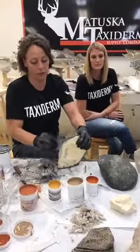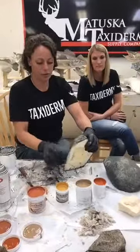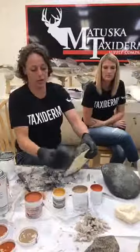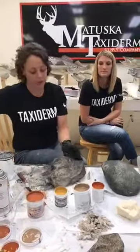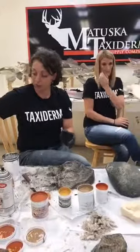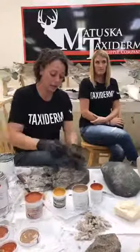So if you had one painted a reddish pink color and now you wanted something that was more of a limestone yellow, then go ahead and wash them off, as long as you haven't sealed them. As soon as you know that you're not going to be changing your color, then go ahead and seal them.